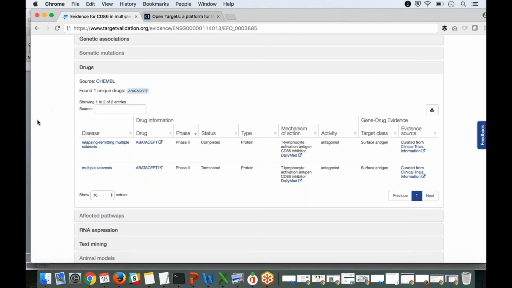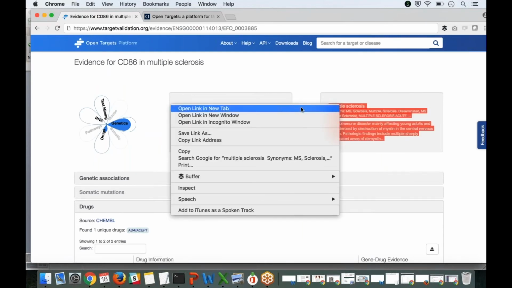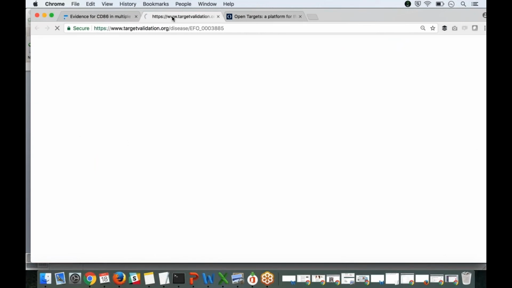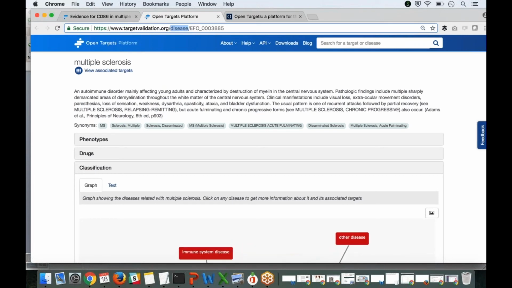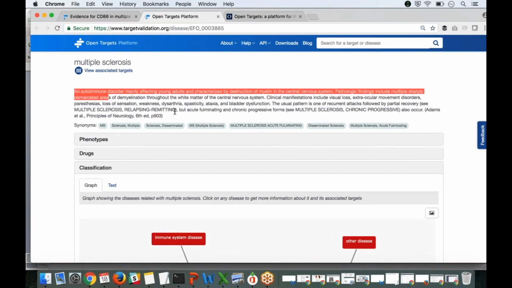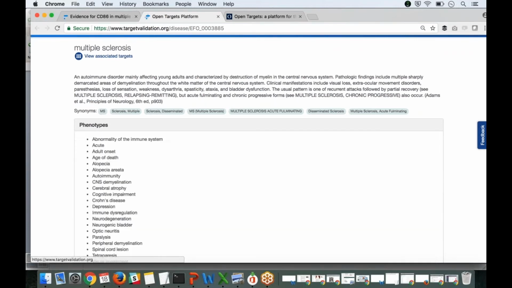So from this page, there is plenty more you can explore. For example, you can find out a little bit more about the disease itself. So I will go and open this up in a different tab. This is what we call our disease page. It's a profile of the disease. So it gives you a summary or a definition of the disease, providing this definition is known. It also gives you all the known synonyms, and again, you can search for any of those synonyms and we should take you to the right place. We list all the different phenotypes linked to that disease, and again, you can search for those phenotypes if you want to.